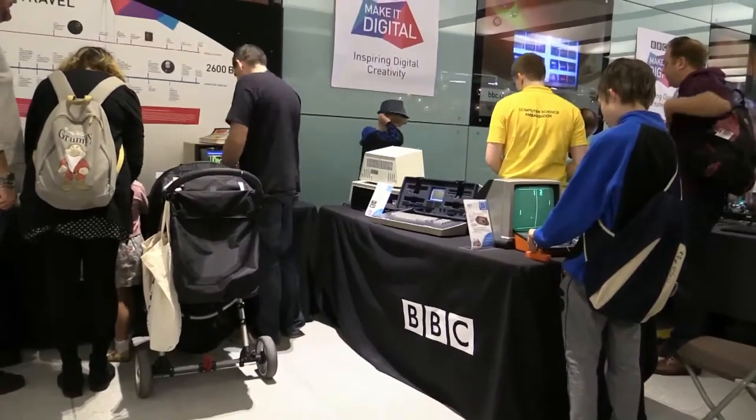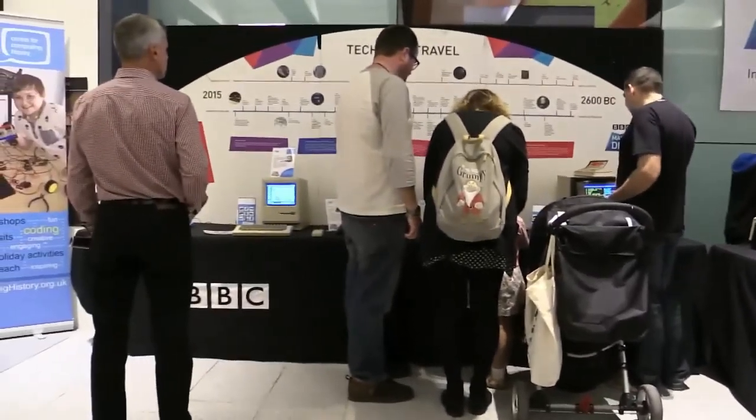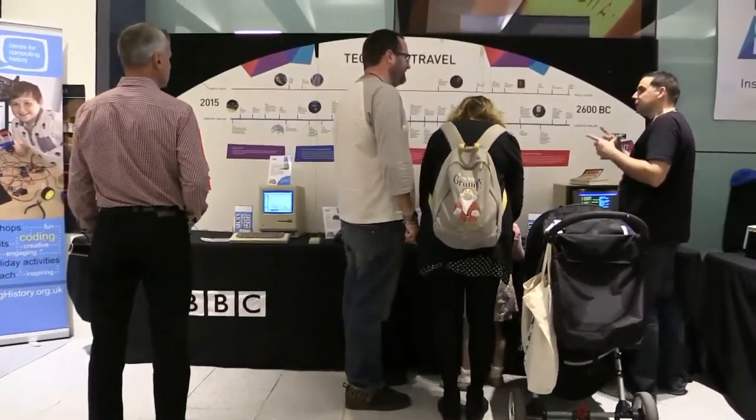People like Adobe started creating software for it, Photoshop and all those sort of things, and it became more and more popular in the graphic design industry. So lots of TV companies were starting to use them, graphic design companies, and that made them really popular in that kind of industry. And now we've got Macs today, big 27 inch screens and all the rest of it, which all come from this.